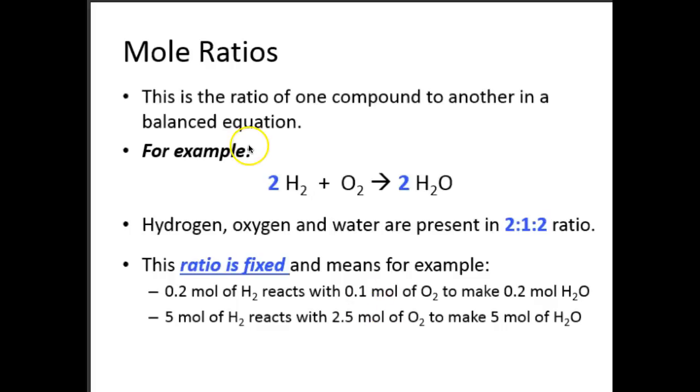You could do the same thing with mole ratios. We can continue to use dimensional analysis, and we'll talk more in class tomorrow. We'll go through examples, and you'll figure out what method you like or prefer. The last thing we want to talk about in this video is mole ratio.